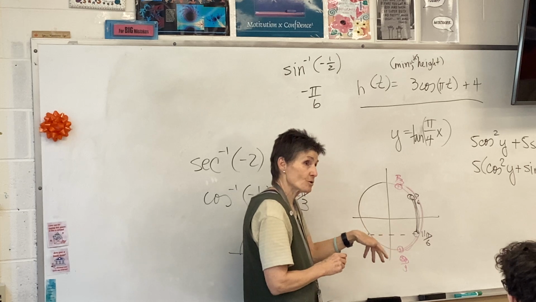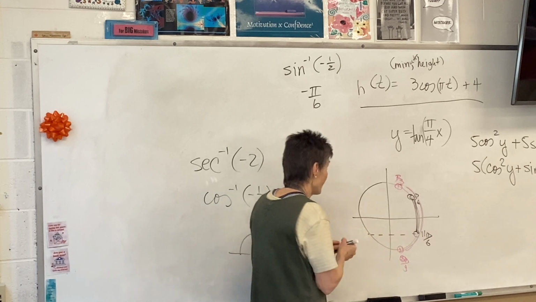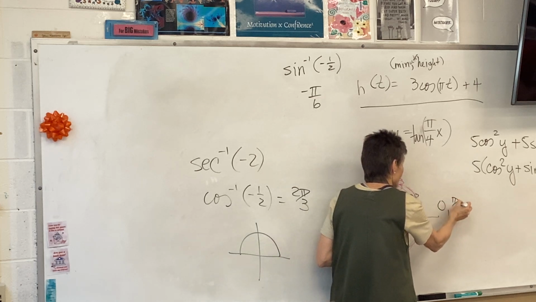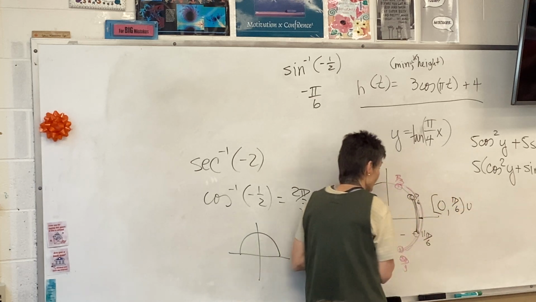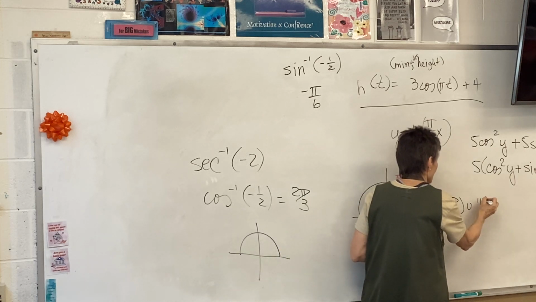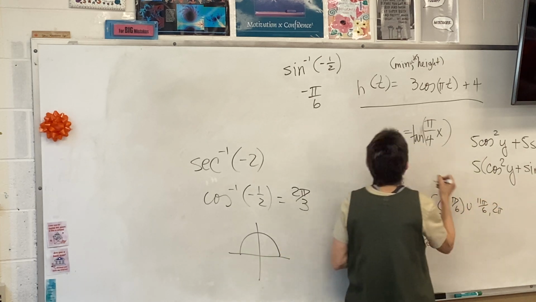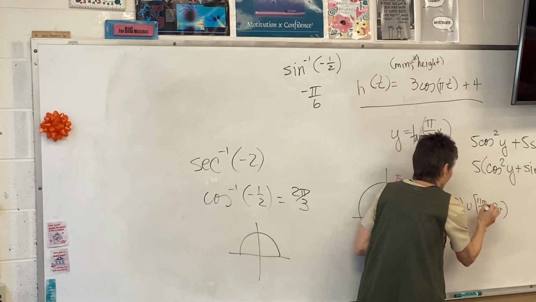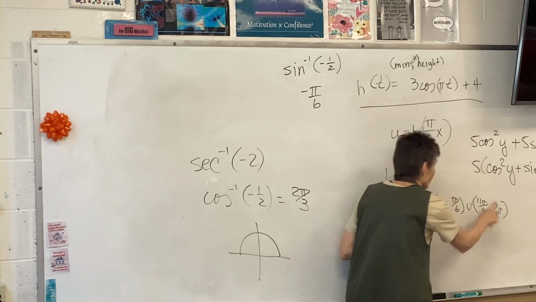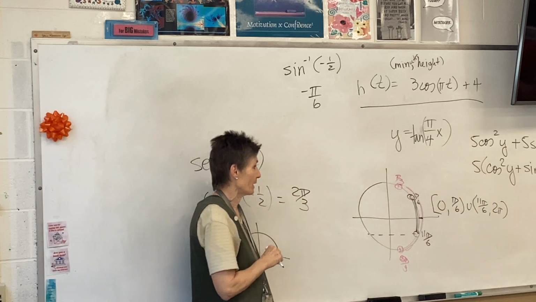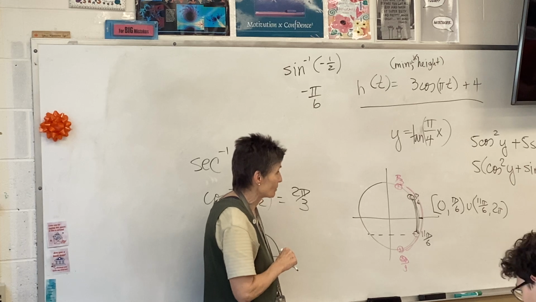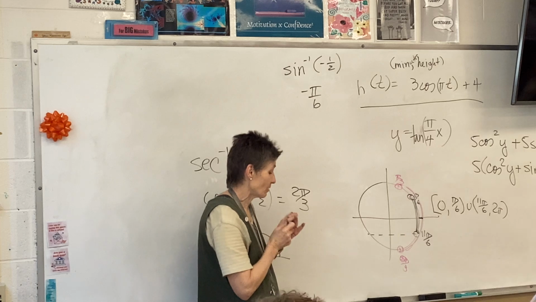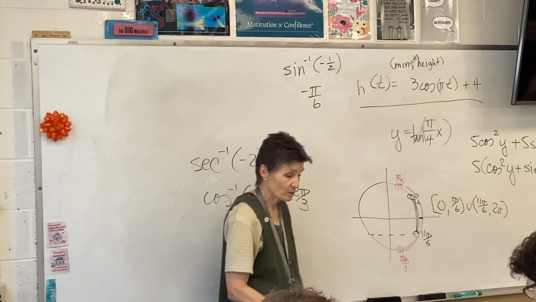But when you write your answer, remember we have to start with 0. So we'll do 0 to pi over 6. And then 11 pi over 6 to 2 pi. And if I don't have any direction, normally that's open, but once in a while that will be closed, and if you want to include that 2 pi, it will work. Okay, remember all that? All right, Wednesday we take our quiz over 3/8 to 3/12.